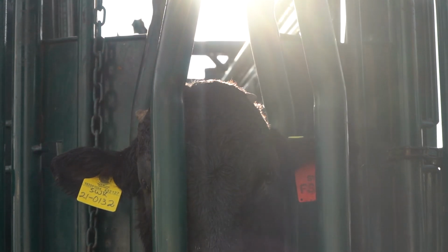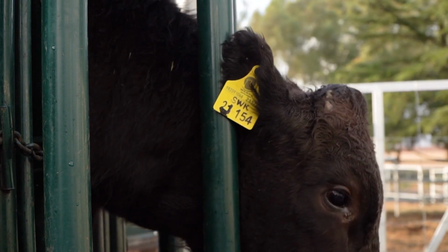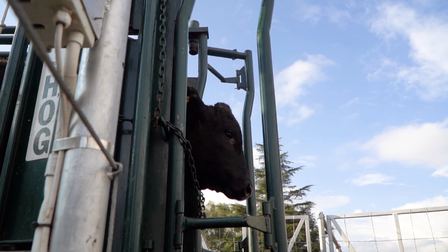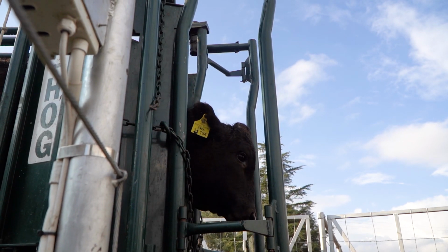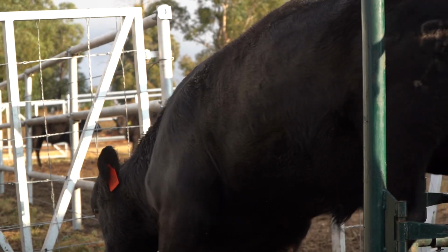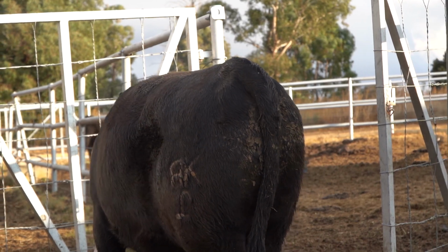So it is always important that if you are farming with cattle, the first thing that you must have is the holding facilities, the crush pen. There is no way that you can successfully farm with cattle without those facilities, because when you have to treat or vaccinate, you cannot tie them around a tree. So it's very important that your safety also comes first. So you must have a crush pen in place. If it's also affordable, you can have a neck clamp to safely restrain the animals.